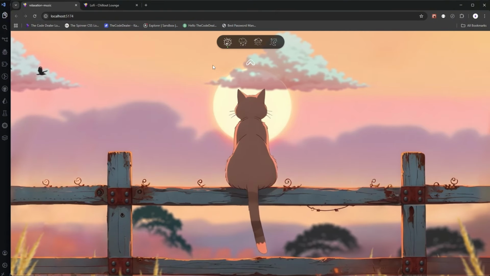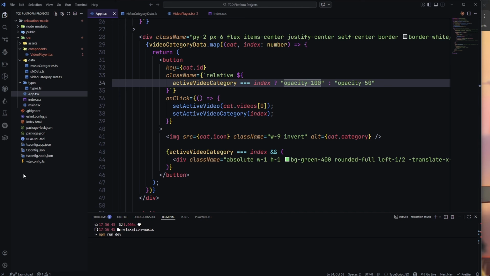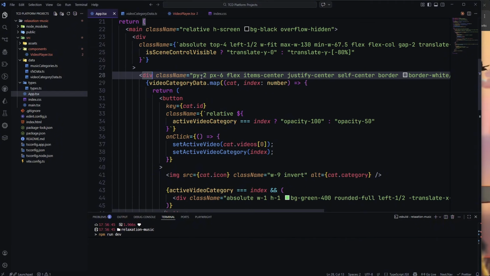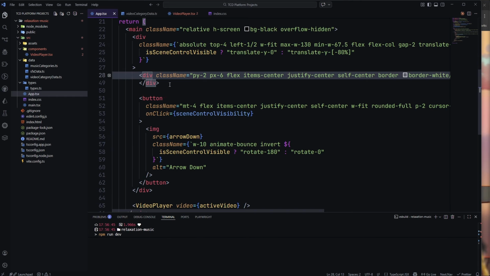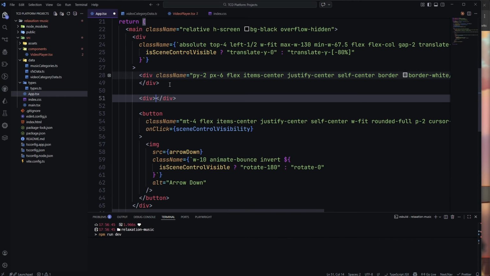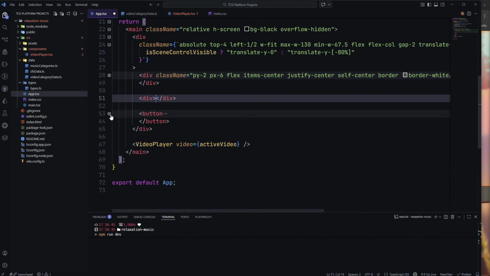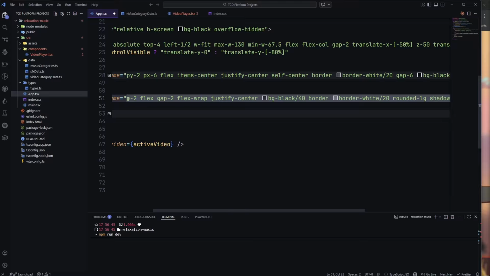but we want to have a panel that's going to allow us to select a specific video. And let's go ahead and work on that panel. Let's see where we are. Okay, so to keep things clean, I'm just going to collapse this here, and let's create the panel down here. All right, and I'll also collapse this button, and let's start styling this. Okay, so for the panel, I am going to give it a padding and a bit of a shadow. So panel, I'm going to give it a padding of 2.